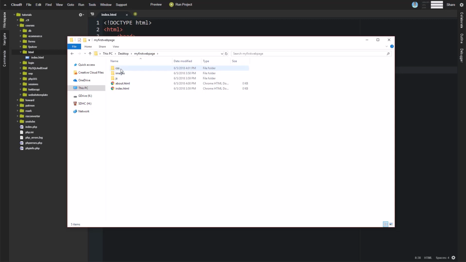Again, this is a pretty standard folder structure. You have your images, your CSS, your JavaScript, and then your individual pages: your home page, which would be index.html, your about page, your contact.html, and so forth, would all be right here in your root folder, so that when someone goes to your website, they just have to go to yourwebsite.com/about.html, not a slash, the name of a folder, the name of another folder, then /about.html. That would be difficult to get to.